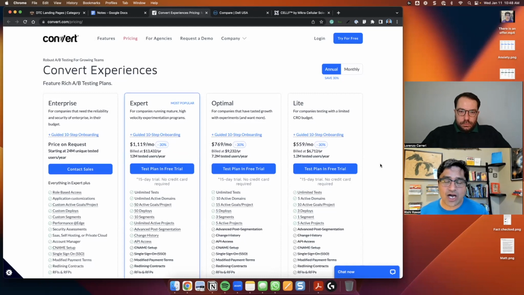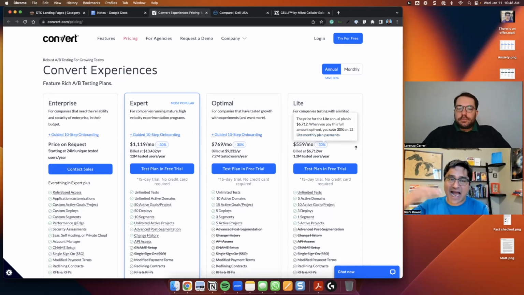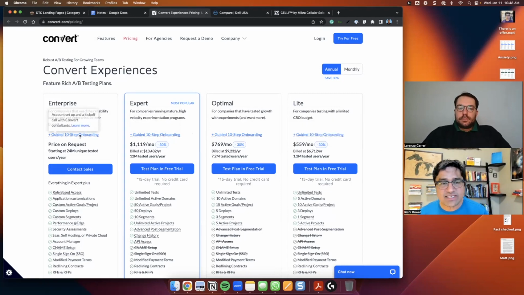And so what they've done, which I thought was very nice, is that, before they really get into what's the difference between each of these attributes for all of these plans, they actually visually make one attribute really stand out because it's a common feature for all of them. They place it right on the top of the table. They're adding space above and below. And what it's saying is that guided 10-step onboarding, because they recognize that onboarding is a really important point of friction. And so how does a retailer use this?